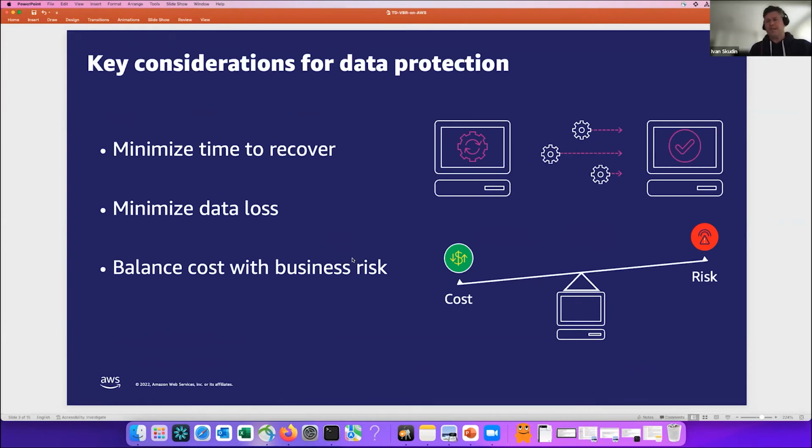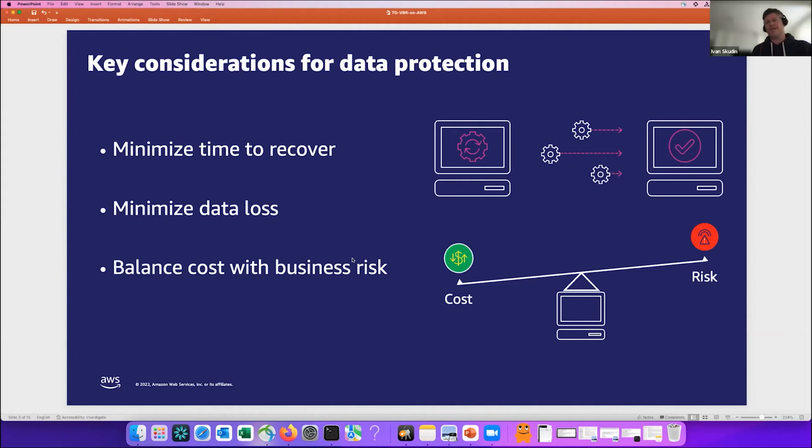So, key considerations for data protection. Thierry made my job easier because he already explained in detail why customers keep protecting their data. They keep creating multiple restore points, because it's not just about redundancy, it's also about having multiple recovery points, so the customer has somewhere to get back to in case they identify the data is corrupted, either accidentally or maliciously, or maybe it was infected by malware, and ransomware is obviously just one type of malware.